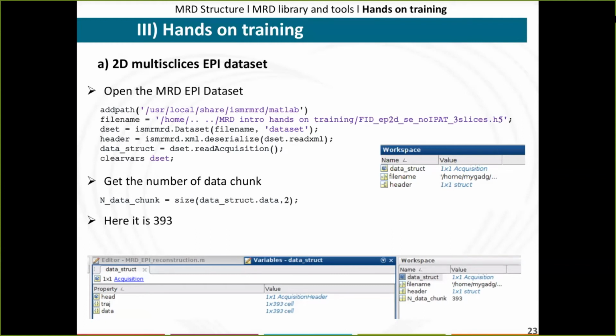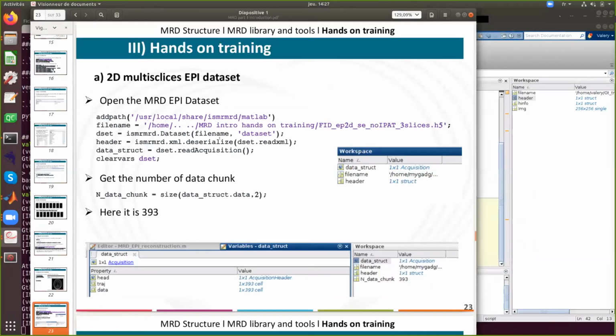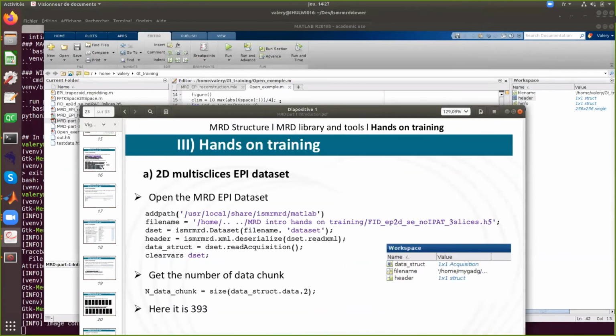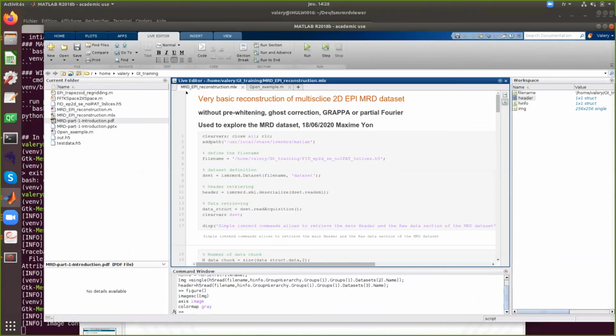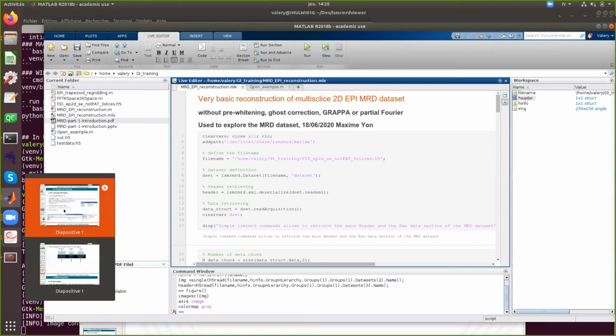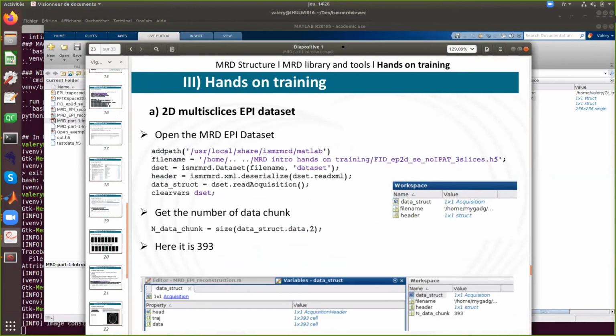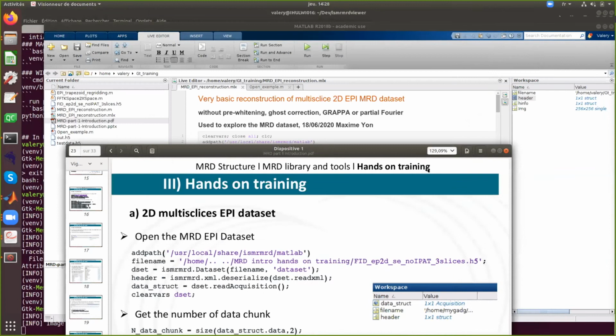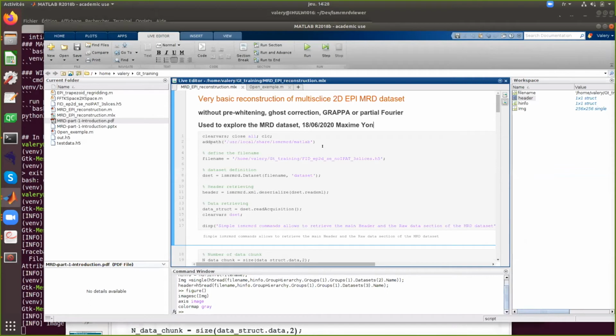So here it's the same. If you have MATLAB installed, you can follow the exercise with me on MATLAB, either on a live script, MRD API reconstruction.mlx, or if a live script doesn't work, you also have the MRD API reconstruction.m. And if you don't have MATLAB, you can just follow the slides, in which everything is displayed as well. Okay, so let's go for the first step.